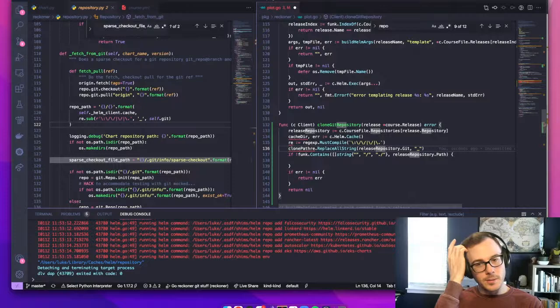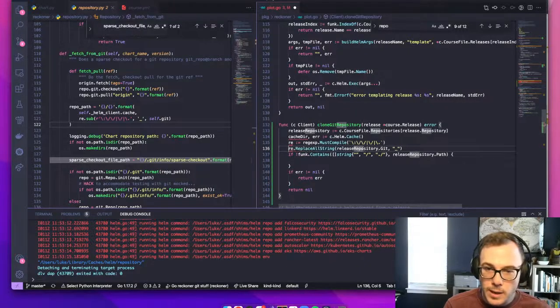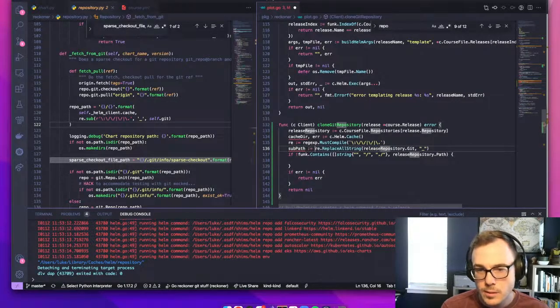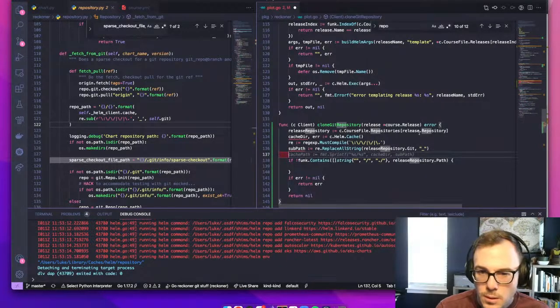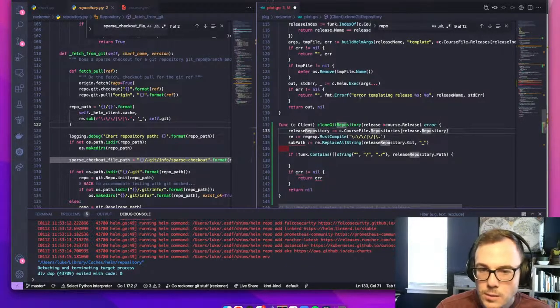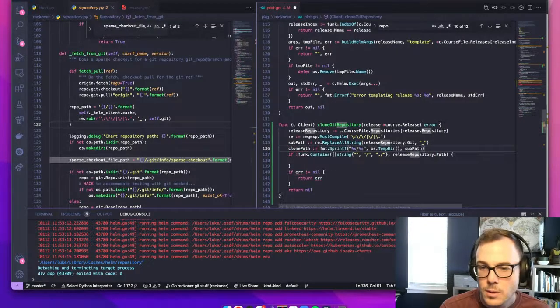Coming up with variable names is sometimes really hard, but you want them to be good. They want to make sense. Clone path to me sounds more like the full path. Let's do subpath. I don't know if that's better, but and then I think we can remove this and do clone path equals.